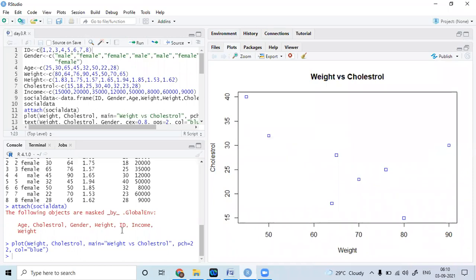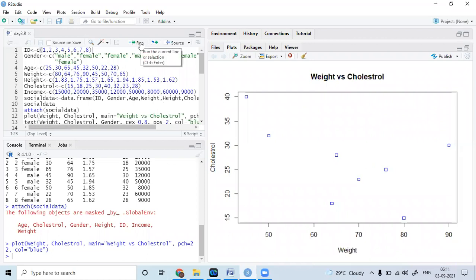It means that you are running this data a second time. It is just giving you an option. It is not an error. Did you get the graph, all of you? Did you get this graph, weight versus cholesterol?